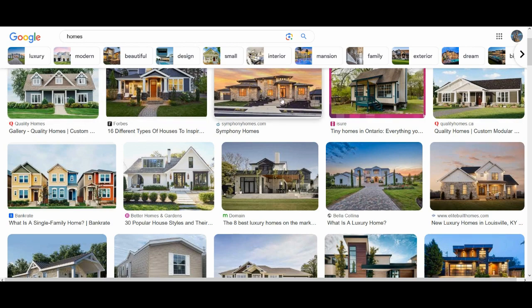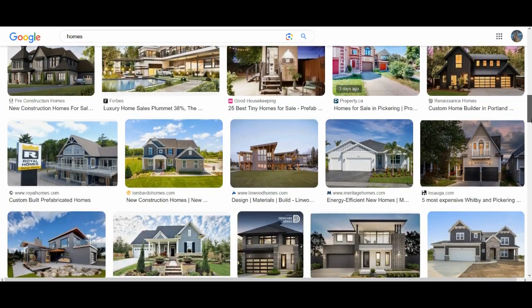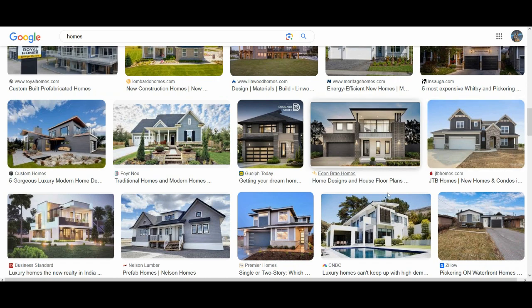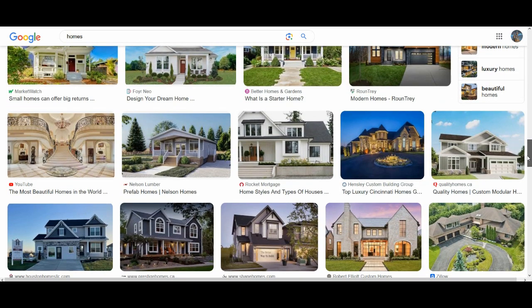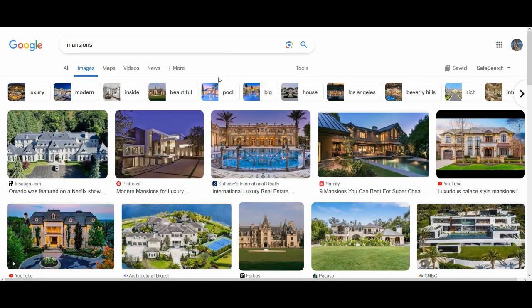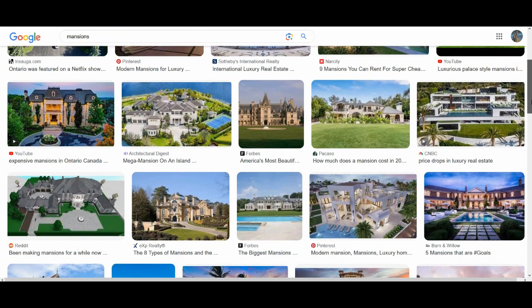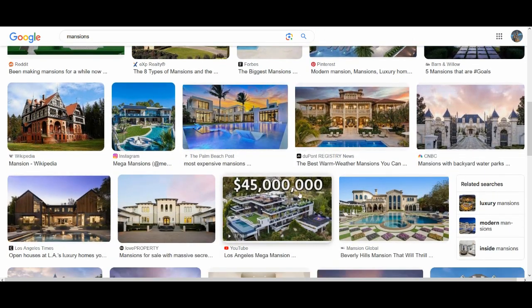Here's a somewhat kind of mansion there. Yeah, you got the doorway, the garage. Some of the backyards are big. This is a nice one. This is a somewhat mansion. So let's look at the mansions. Look at the big mansions. You can look it up yourself. $45 million for this. So what I'm going to show you is even these mansions are pathetic compared to what we had in the old world.